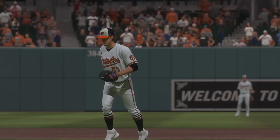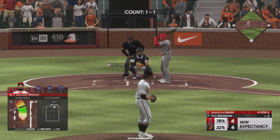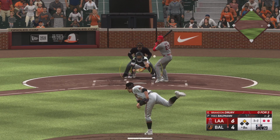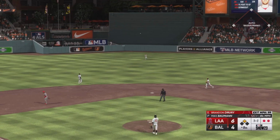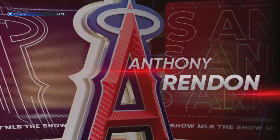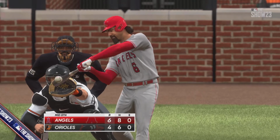So nice. New pitcher now, Mike Baumann. And that's a big potential run out there at second as he comes in, trying to keep the deficit where it is. For the infielders, they've got to be thinking about keeping the ball from getting by them. Mullins makes the play, and that'll do it. Anthony Rendon with the clutch double. It's a two-run lead now.